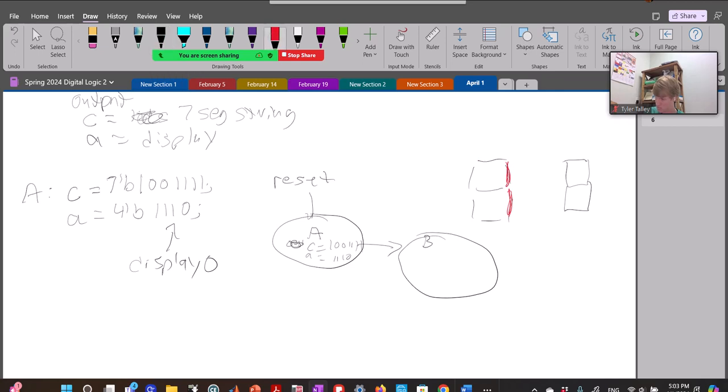So the number 3 would have C equal to 0, 0, 0, 0, because I'm getting this one, this one, this one, this one, and then 2 1s, and then a 0 for the last one. And then A, I'm supposed to go to the different displays. I'm supposed to go display 0, then display 1, then display 2, then display 3. So this time A would be 1, 1, 0, 1.